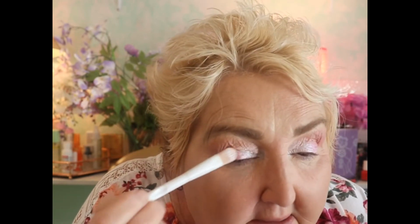Okay, now let's do it on the other eye. Just showing, hey, we're starting out white over here. Okay, that's really nice. All right. I always like that. That really opens up the eye. See how that opens up the eye and makes it larger and more bright? Oh, that's so pretty. Okay, as you can see, I got some fallout. Let me see if I can just wipe it with my cloth there, and this one too.